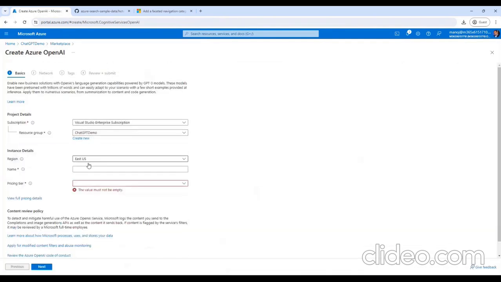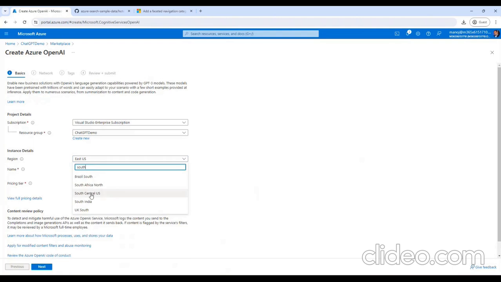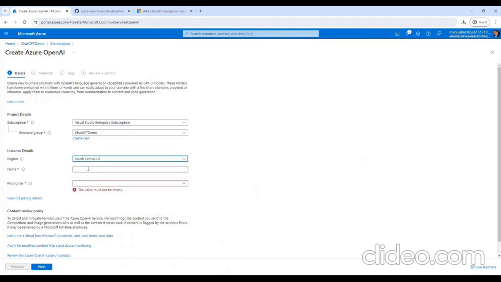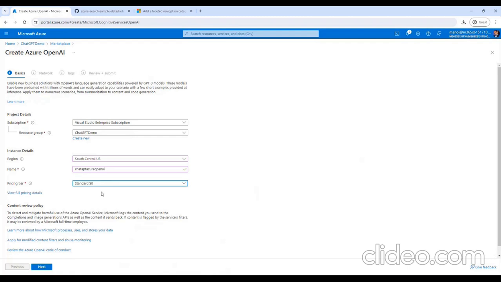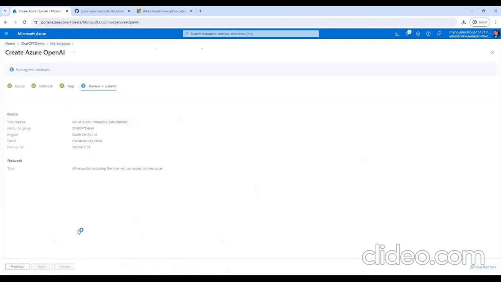Here also the resource group is the same. I'll select the location of my resource group, which is South US. Name: ChatGPT Azure OpenAI. For the tier, I'll select what is available. I click on next. I'm okay with any network for this demo.